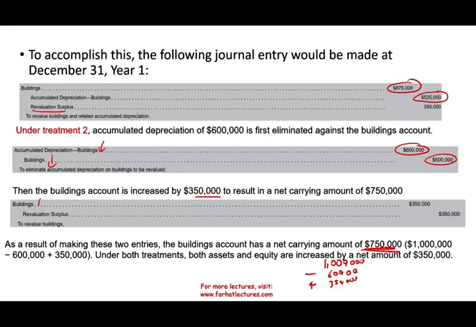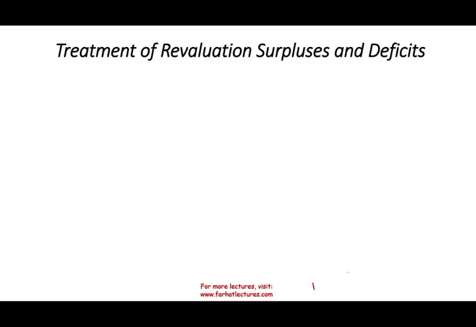Okay. So when we have that revaluation in year one, that's pretty straightforward. But what happens when you have a revaluation subsequent to year one? You have an asset, you value it up in year one, then in year two it went down. Well, how far did it go down? Did it go down to the original cost, or did it fall below the cost? Or you had an asset and it went down below the cost, then it went up above cost. So what do you have to do in subsequent years?